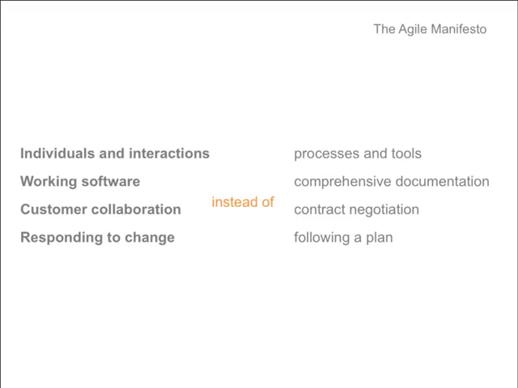So to reiterate and potentially make it clear, the manifesto does not read like this, using the term "instead of" between each statement. So the manifesto is really about moving focus from a traditional heavy flow to a more interactive, responsive approach. But how much is too much process or documentation? Is there a point where we are responding to change too much rather than following a plan? At what point do the items on the left derail or overcomplicate the ability for a project to be successful? These are all difficult questions to ask. And again, the answer is going to differ between each project.